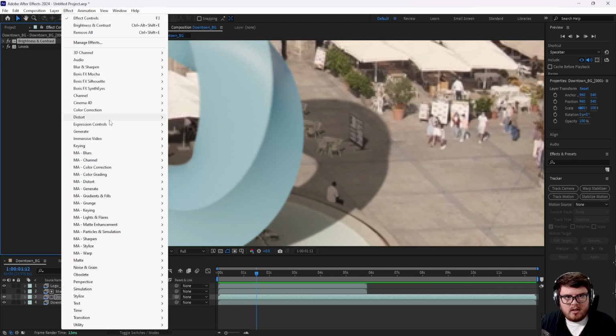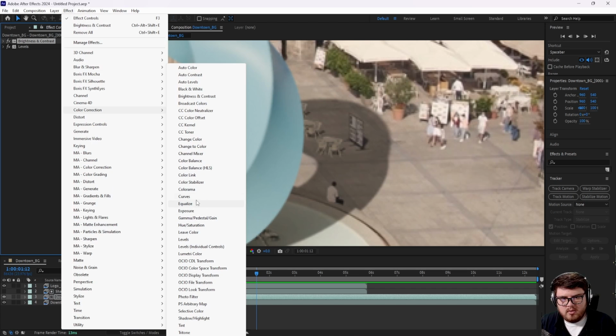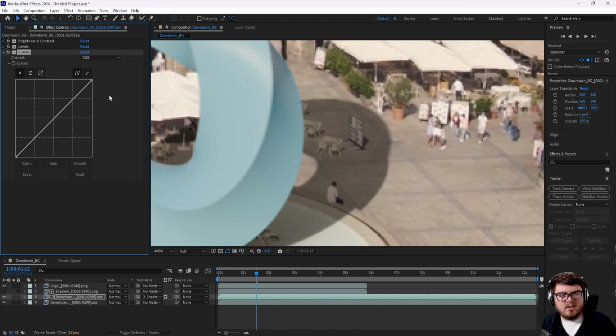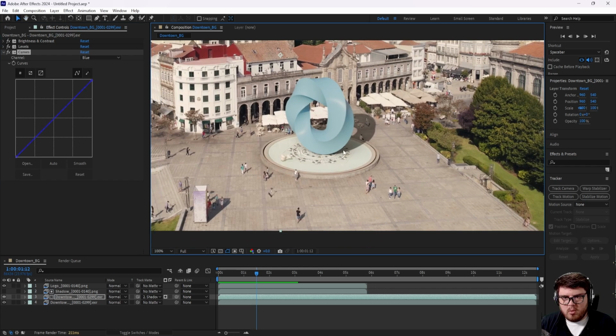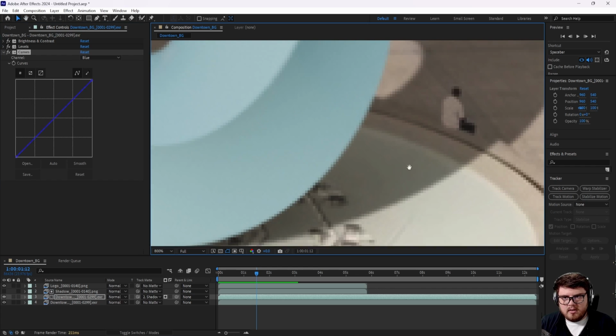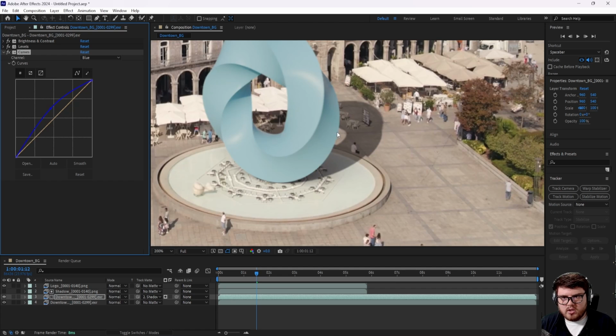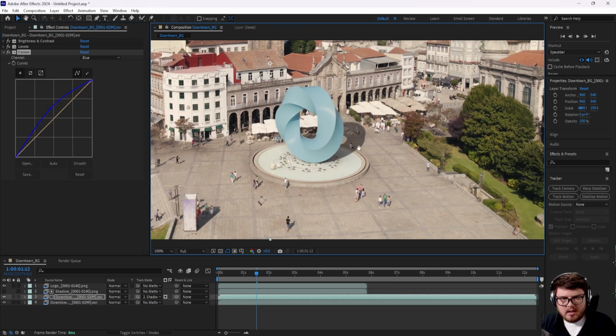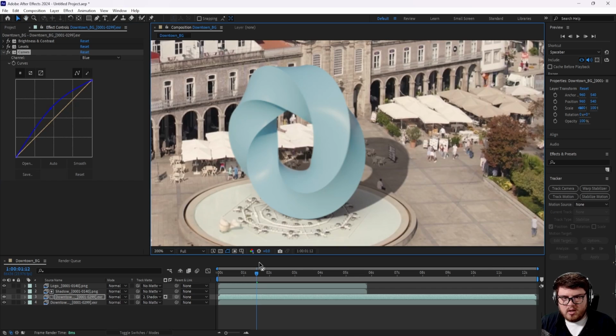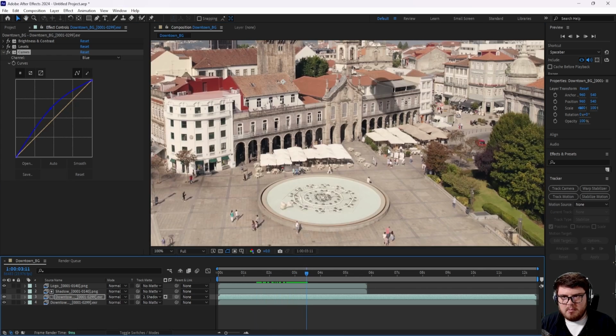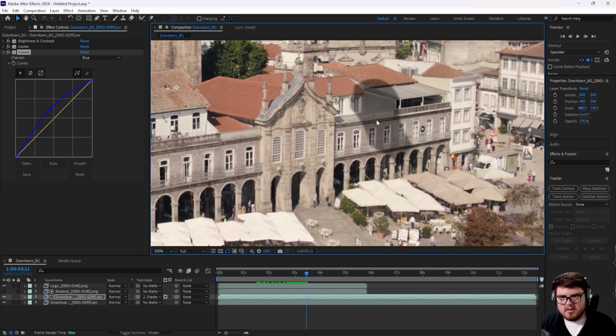We'll add another effect, color correction, and this time I want to use curves. And curves I just like using to do any of my actual coloring instead of just the levels. So I'll come down to blue. And again, we just want to add a little bit more blue tint into the shadow. So I'll zoom in here. I'll just make the blue channel set up higher. So now you can see there's just a blue tint to the actual shadow, which is matching much more realistically, in my opinion. So yes, that is looking pretty good and matches pretty well. You can see we're getting better results in the whites and the darks and everything.